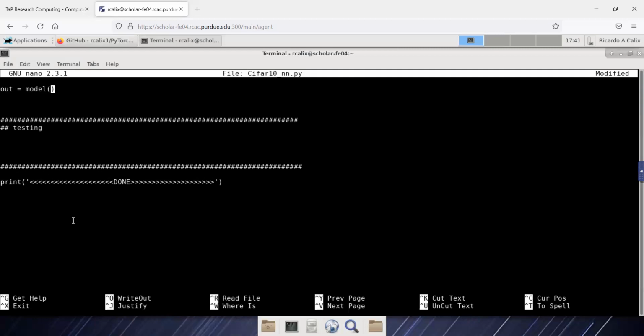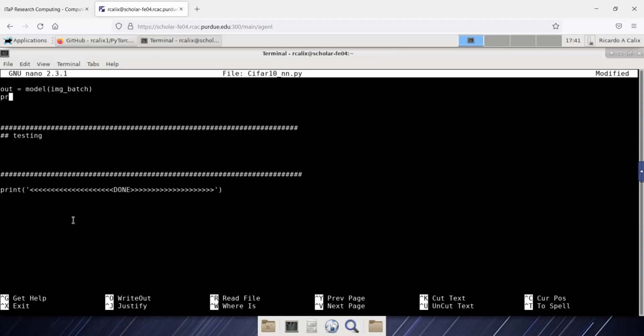Alt model, and we're going to feed it image batch, the 1 by 3072. This will predict something. So if we print out, it'll give us the out vector of the two values, right? And then there are two classes in there, with values, and we need to choose one of them. What do we need? We need to choose the one with the highest value because that represents the highest probability. That's what the model will try to learn: which one of these classes has the highest probability of being the image? All right, so how do we do that?